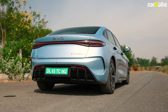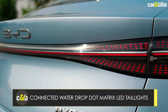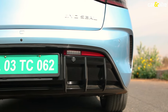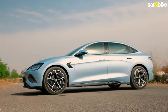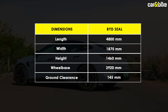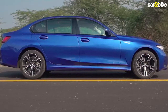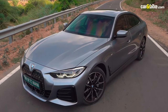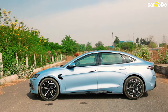The roofline is nicely integrated into the tail, which houses connected LED tail lamps featuring what BYD calls water drop dot matrix lights. The Seal also comes with a black rear diffuser that adds to its sporty look. While the styling might give you a feeling of compactness, the proportions are that of a proper mid-sized sedan. The car is 4,800 mm long, 1,875 mm wide and 1,460 mm tall, making it bigger than the BMW 3 Series Grand Limousine, Mercedes-Benz C-Class and the BMW i4 — the only other electric sedan in this space. The Seal also comes with the longest wheelbase compared to these models, and that translates to the cabin as well.